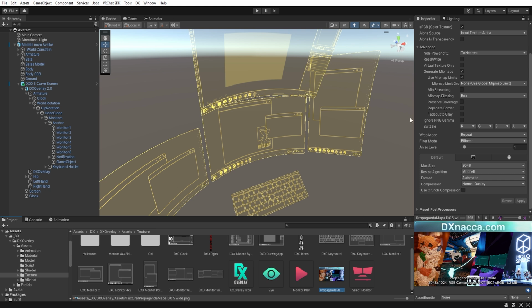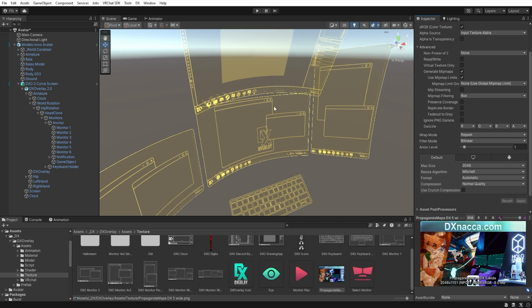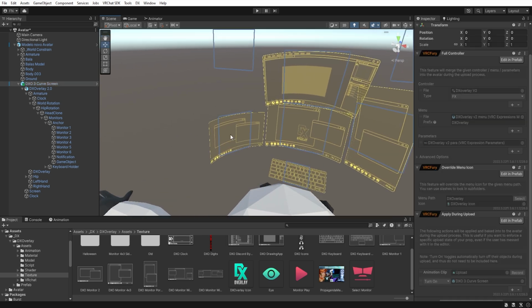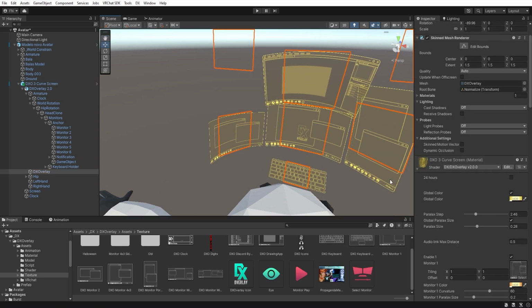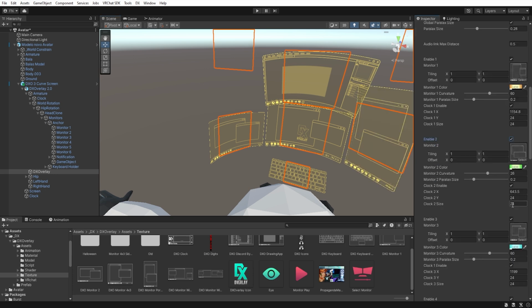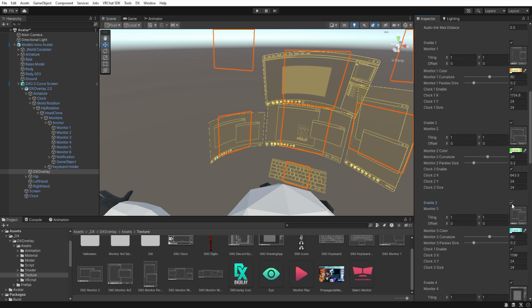So click on the texture, come here, and change this option, non power of 2. In my case, I put none. Okay, you need to put none. And click apply. Perfect. And you can see it should stretch to the perfect proportions. And I want to put it in this monitor right here. So let's click here until you see the orange. And this, I think, is the second monitor. Let me test it. No, this is the third monitor. Oh yes, this is the third. So we're gonna put it here.